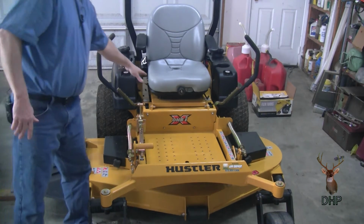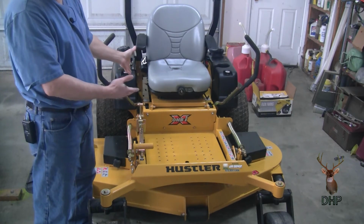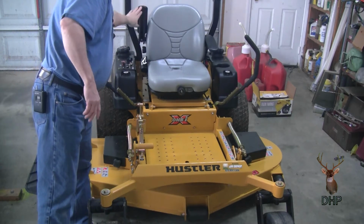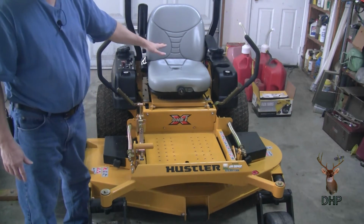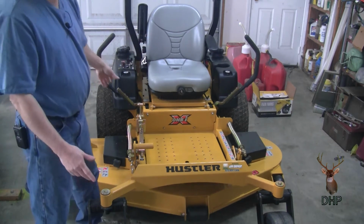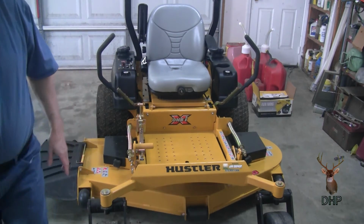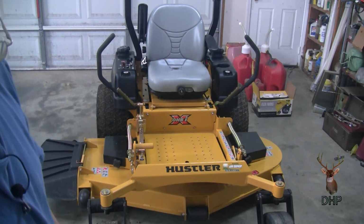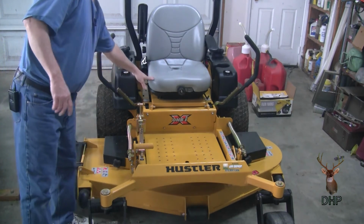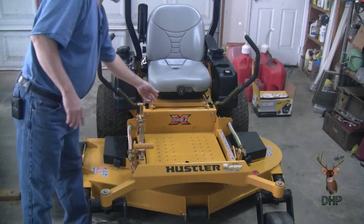The seat. This is not standard for this unit, although any of these in this range are going to have a decent, comfortable seat. I do prefer this seat, and they are available. The same seat is available in multiple units, so you'll see it on lots of different brands. The Tiger, let me get my notes, the Skag, the one above, the Tiger Cat comes with one of these, and the Gravely Pro 100, I believe, has the same seat built in. I had to pay a little extra for this.